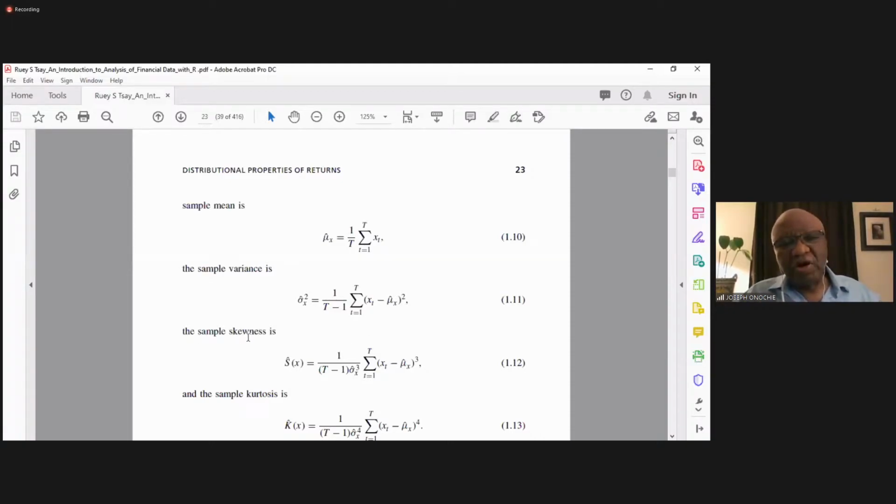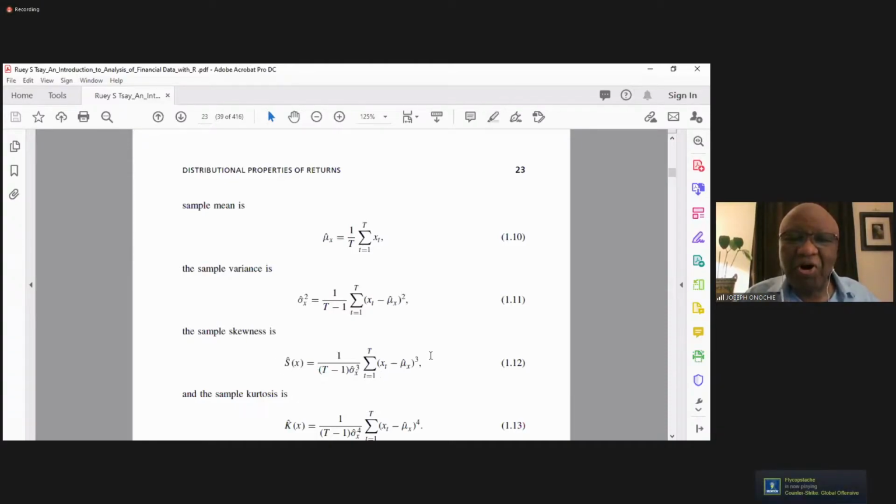But look at what it calls skewness. Skewness is HPR minus average, to the power 3, add them all up, divide by t-1, that's n-1 because it's a sample, and then also divide by standard deviation to the power 3.